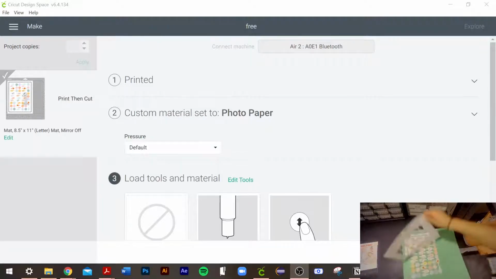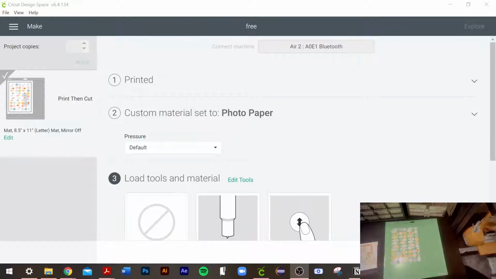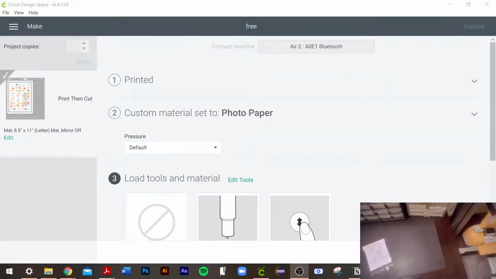So now you can see I have all my freebies. That was very satisfying. I did that a little bit fast, but now I have all of them, and I'm not going to take all of them off because that would literally take forever. So I'm just going to take a few little random ones. Usually I like to do 2 of each, so this one is honestly one of my favorites, the little dyed guy. So I'll take that one, and then we'll just do a little yellow lightning bolt.